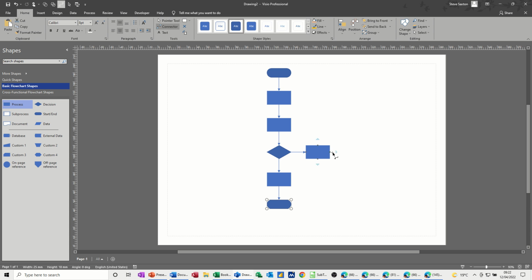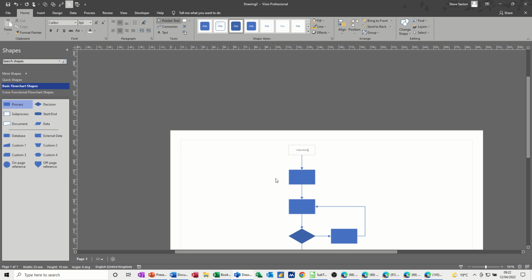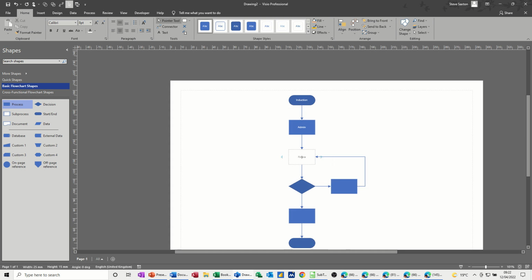I want this one to actually connect back up to the previous process. So I can draw that line there. Now I do need to take this off and start putting in the titles for each of these. So I'll just type a few words in. Finance, spell it right, finance, and then this is a decision, and then that's a yes no, so that'll be no. So I'll just double click on that and put a no in there, and I'll double click on this line and put a yes in there.